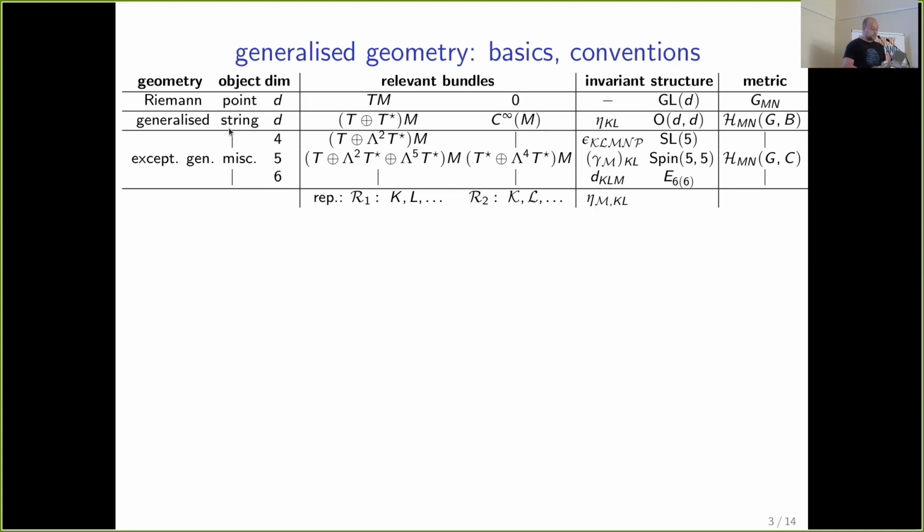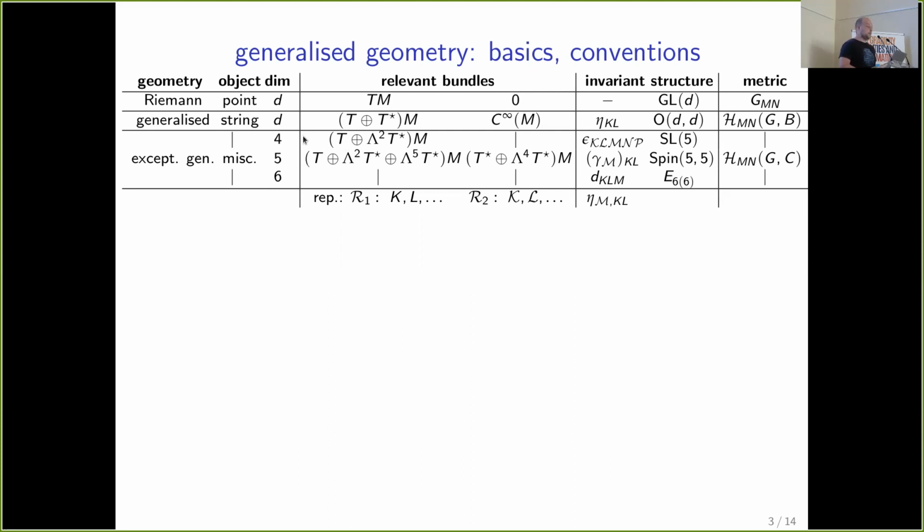For the string, we take as the generalized tangent bundle the tangent plus cotangent bundle. And it turns out that this bundle has a canonical invariant. It's just a pairing of vector fields and one-forms. This we call eta, and we have an associated structure which acts on that bundle. And similar things we can do for the exceptional theories as well.